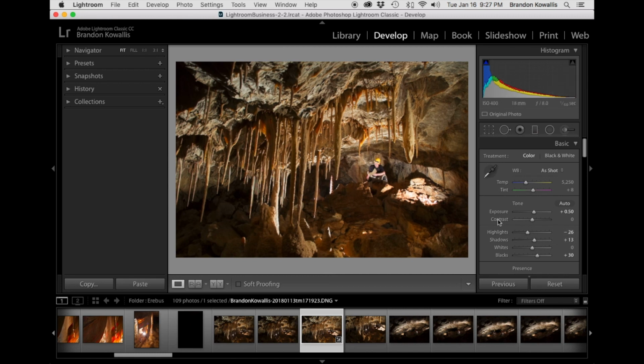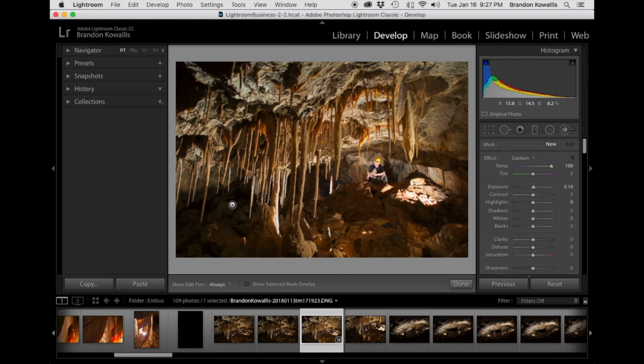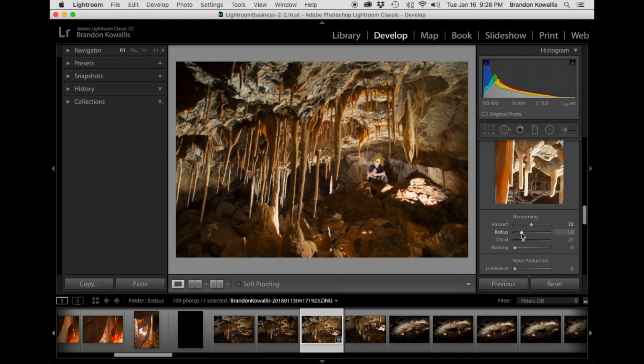Maybe I need to make a local adjustment, so I'll grab the paintbrush. And let's make our brush a little bit bigger. So there we go. We'll leave it at that for right now, but you can see I go through and I just make some fine-tuned adjustments. Now this isn't perfect. I'm going to actually spend a little bit more time working on this later, but you get the point. Isolate the images down to the very best of the best, and make some fine-tuned adjustments to them to get them perfectly the way you want them.